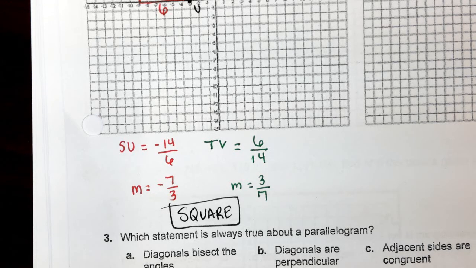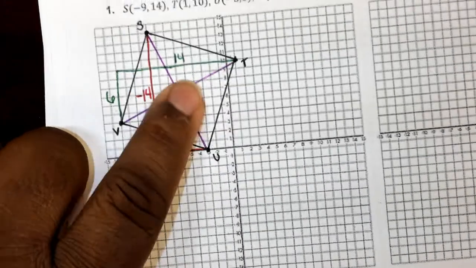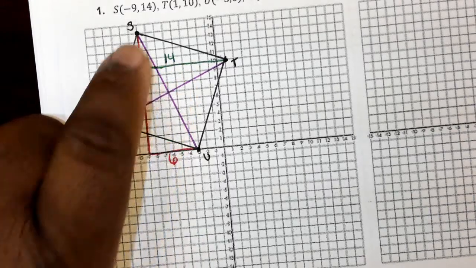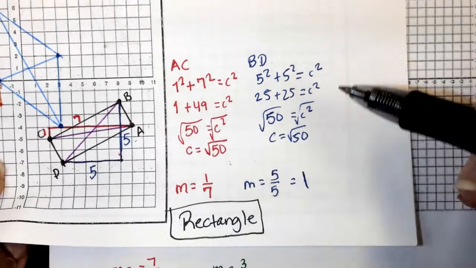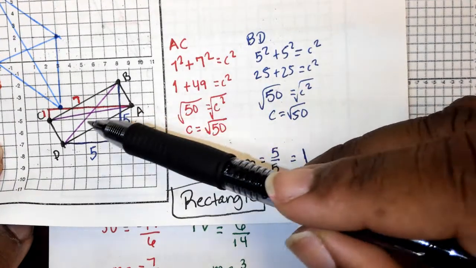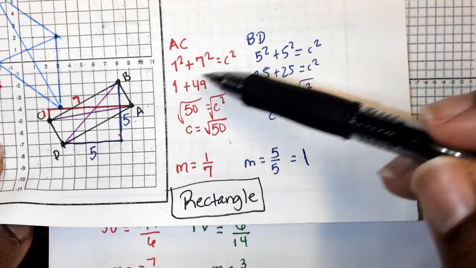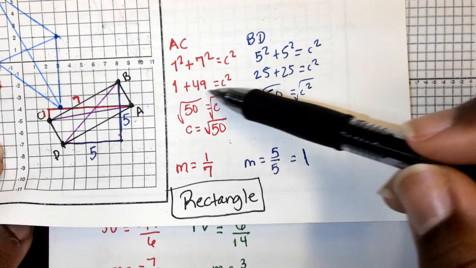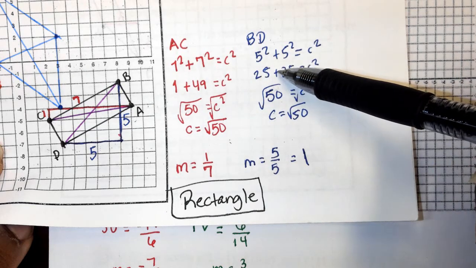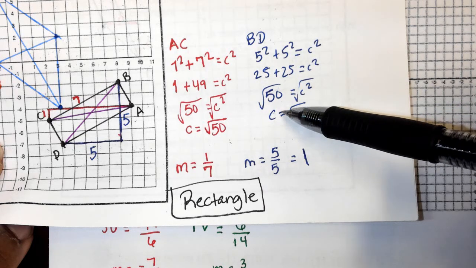So a couple things. Like I was showing y'all before, this one we didn't have to do Pythagorean on because once we got our two triangles, we obviously knew that they were going to be congruent. One like we did on our notes though, when we did our triangles, we had 1 and 7 and 5 and 5 for our numbers. So you have to check, and you see once we did the check, they actually did come out to be congruent as well, even though we started out with different numbers. So don't assume because your numbers are different that they can't be congruent. They can be. I think that's a key thing that I'm saying.